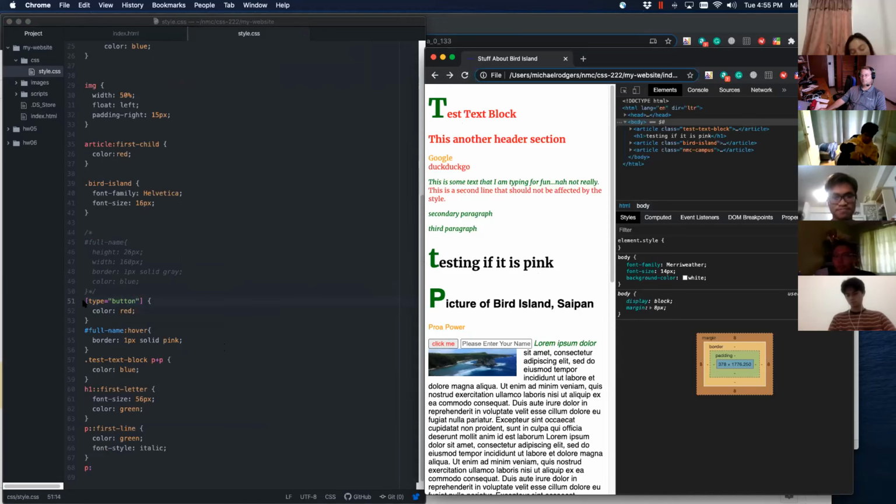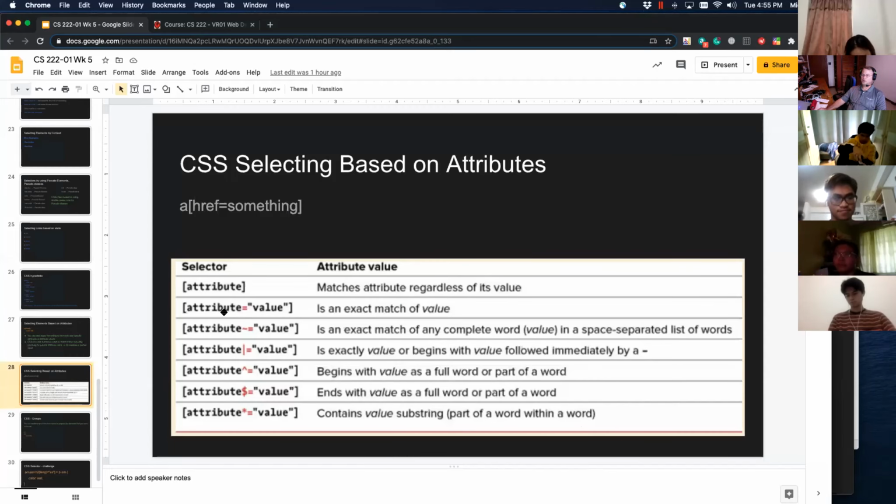And there's a number of different ways you could do this. Typically here, they're specifying just the selector as the attribute. You can also specify the name in front of it. So for example, you could say, I want all A's where href equals something to apply to a certain style. Let's do it a different way. Let's do it where, let's see, this one says it equals, this one says tilde value. Tilde value is an exact match of a complete word value in a space-separated word list.